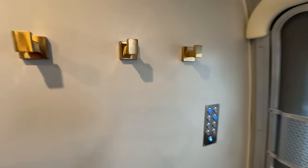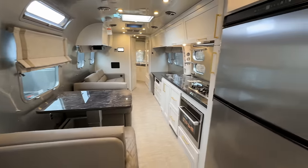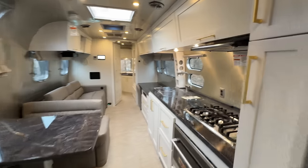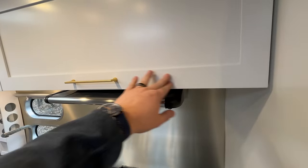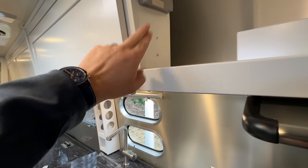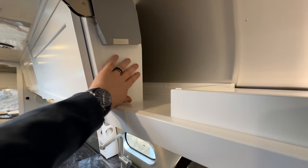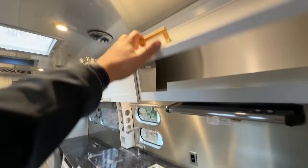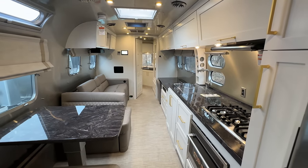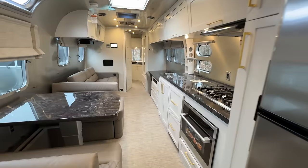We also have these really nice gold-colored hangers for your jackets. This 33-foot is in a beautiful, very modern white cabinetry color. On the Classic, your door fronts are going to be a hardwood as opposed to laminated plywood, and your cabinet faces will also be hardwood as opposed to laminated like you're going to see on other Airstream travel trailers. Once you get inside the cabinet, that's going to be a light Italian plywood — very similar to what we see on the Flying Cloud. The cabinet door fronts are one of the few things Airstream does not make; there's actually a company within Jackson Center that makes that for them.